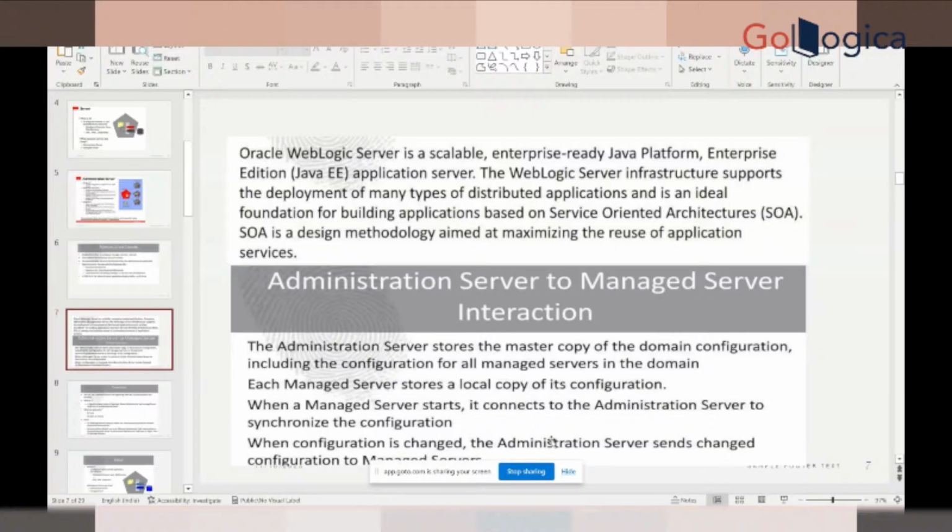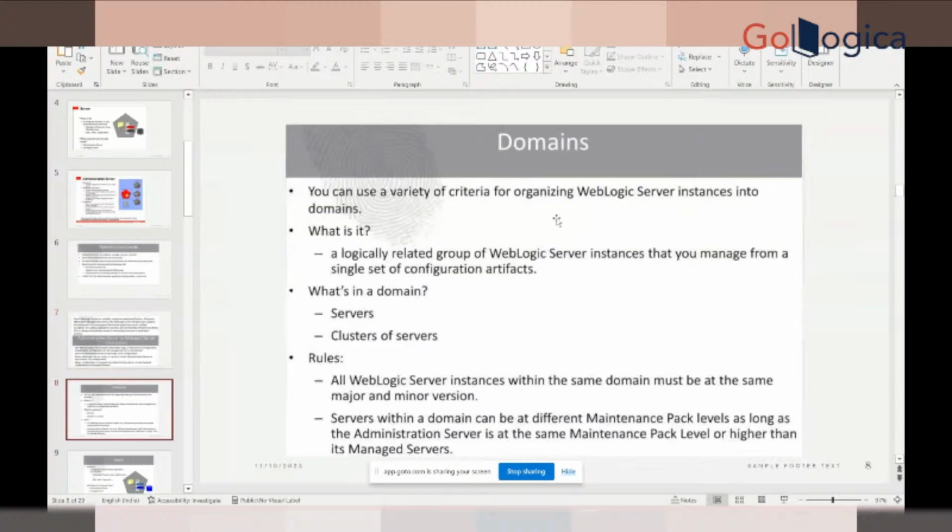Next, coming to the domain. You can use a variety of criteria for organizing WebLogic server instances into domains. Based on the application theme or organization, you can create many domains. A domain is a logically related group of WebLogic server instances that you manage from a single set of configuration artifacts.